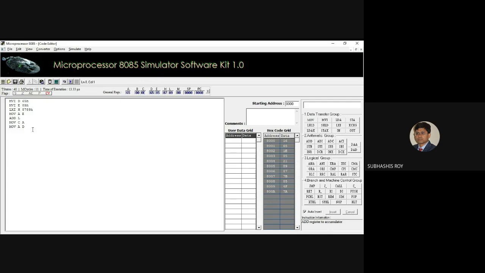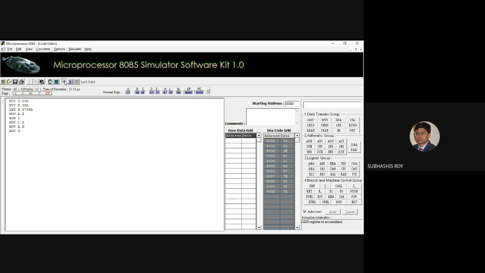But here I am going to use the ADC instruction, because here I cannot just add the content of H with the content of the accumulator. I have to consider the carry which was generated previously. If there is no carry generated, no problem. In that case, zero will be added: the content of accumulator plus content of H plus zero. ADC means A plus H plus CY, right? So whatever the value at CY, it will be added. So if I do the ADC, then I have to mention what I want to add. So I want to add with H, right?